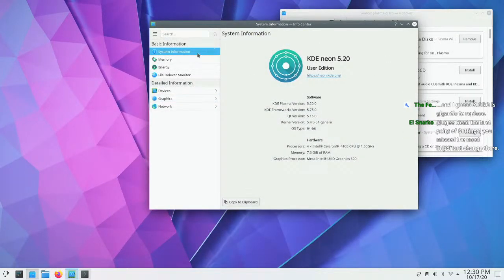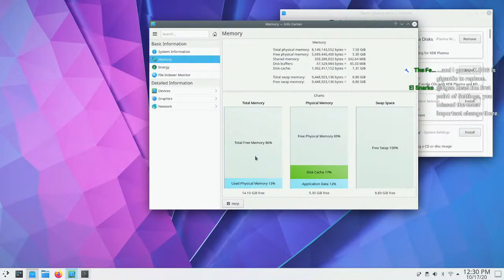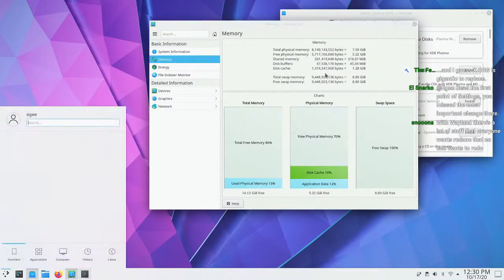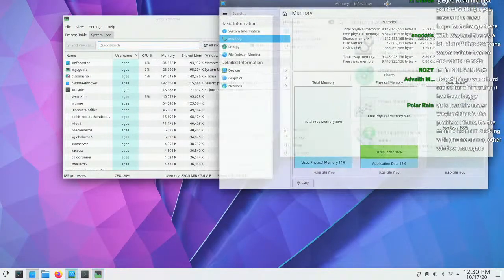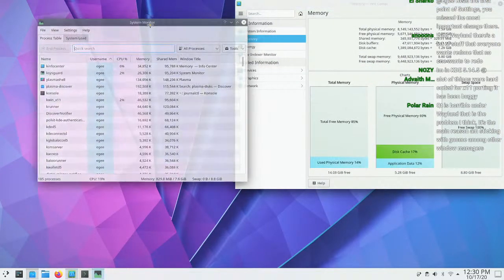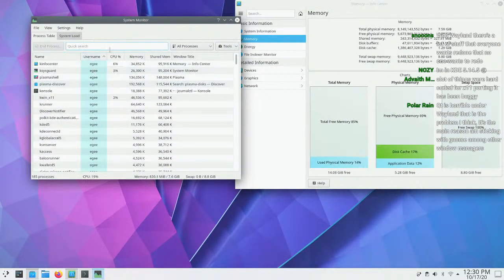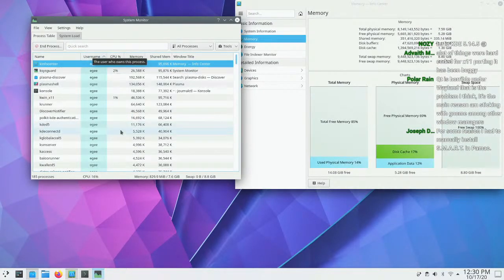Okay, now let's play around with KInfo Center. So we've got memory situations looking good. I wonder how much CPU this is taking. It's constantly, whoops, KSysguard. So KInfo Center is constantly checking the memory usage and disk usage and stuff. Look at the CPU, 6%. KSysguard is actually using more.